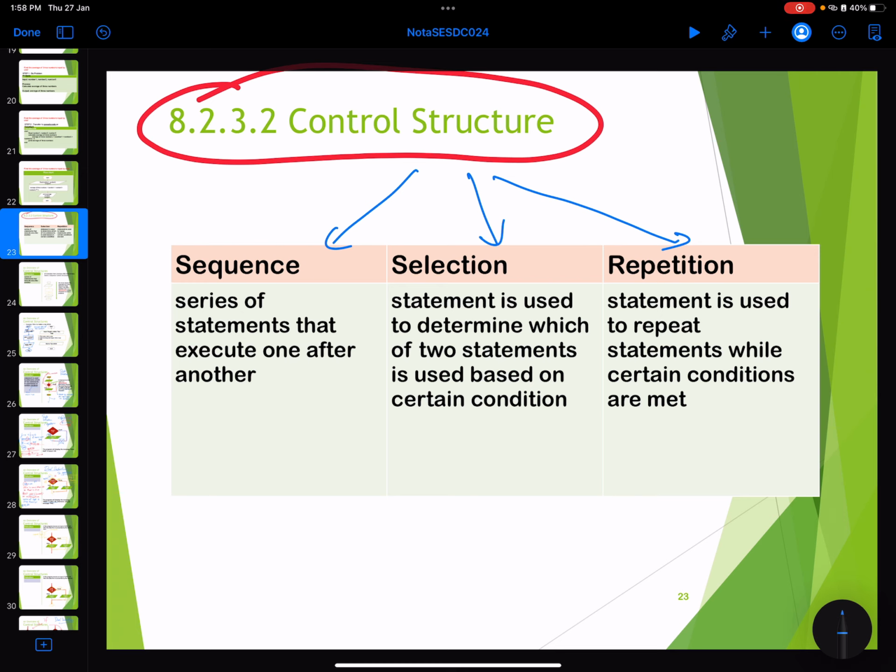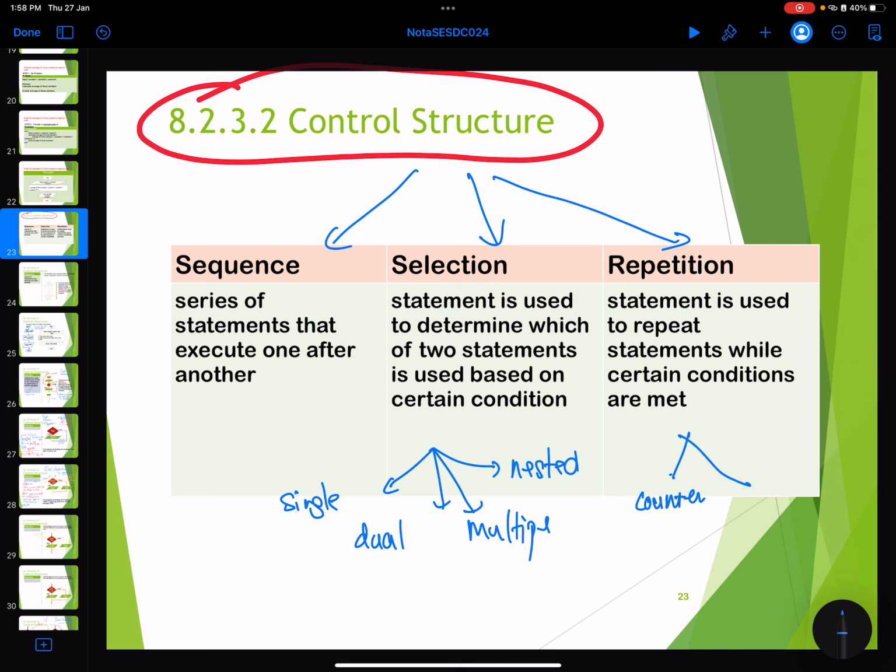Sequence only has one. Selection has four: single, dual, multiple, and then nested. Repetition has two: counter and then sentinel.